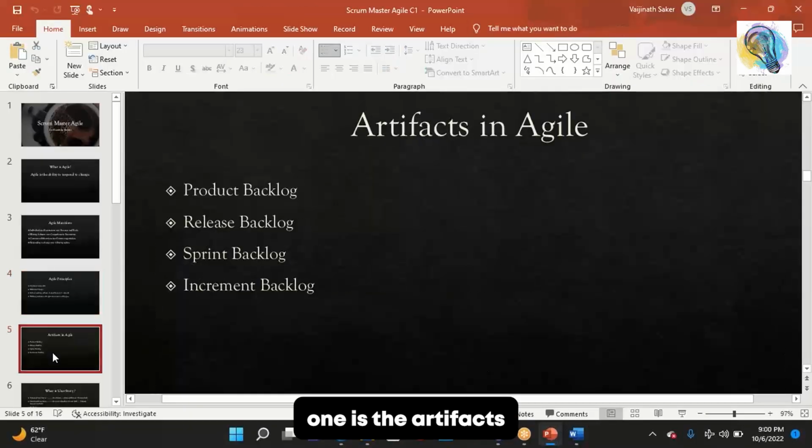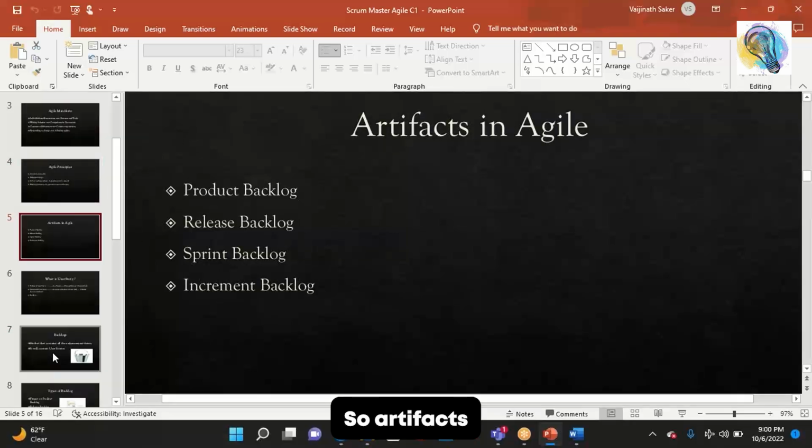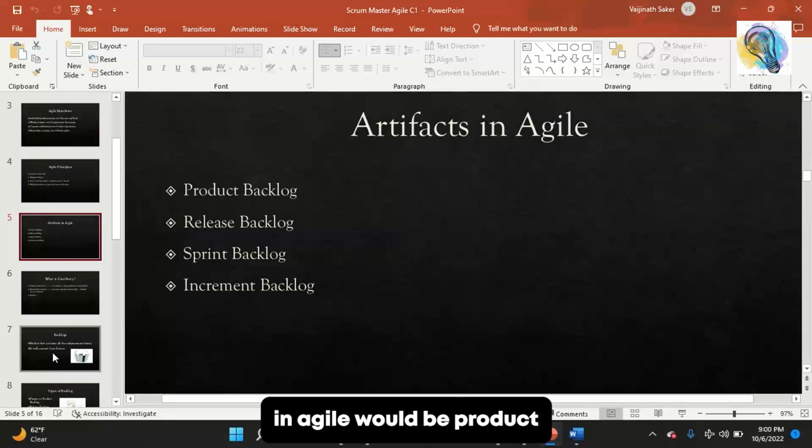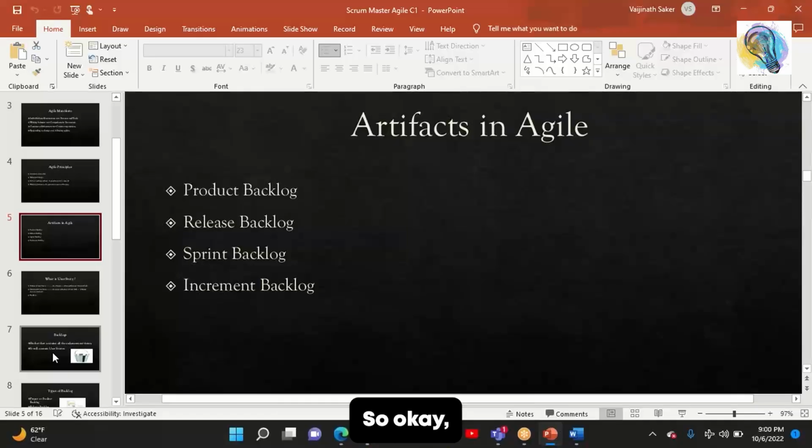So next, the artifacts in Agile. The artifacts in Agile would be the product backlog, release backlog, sprint backlog, and iteration backlog. The product backlog will contain the user stories for the entire project. It will only contain some titles of the enhancement items.